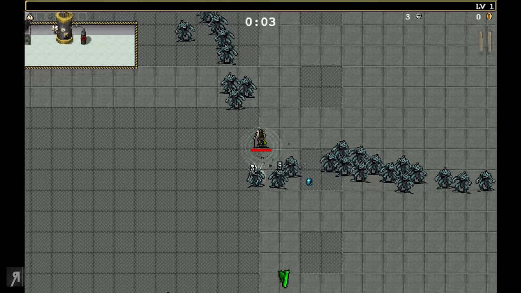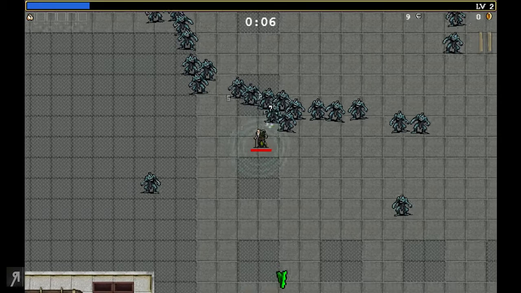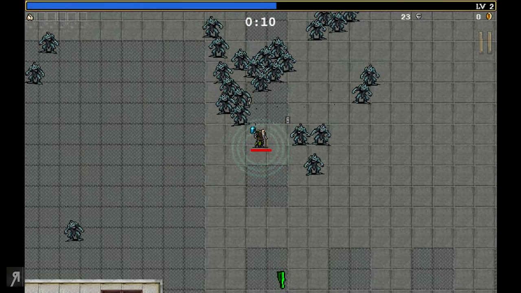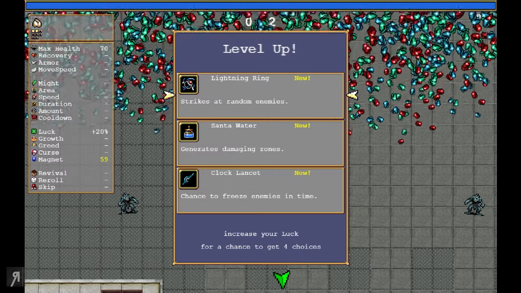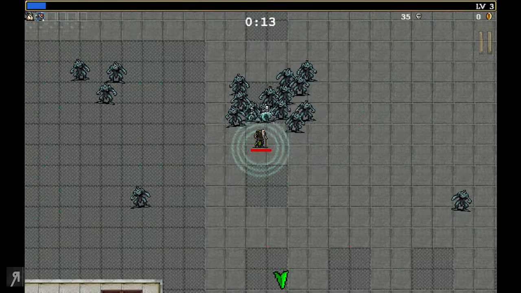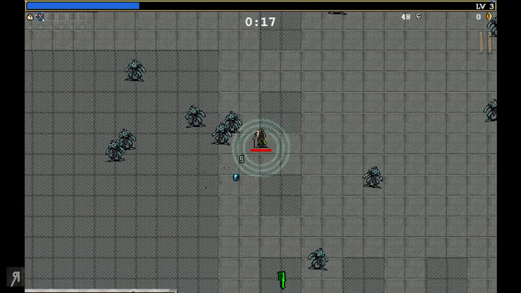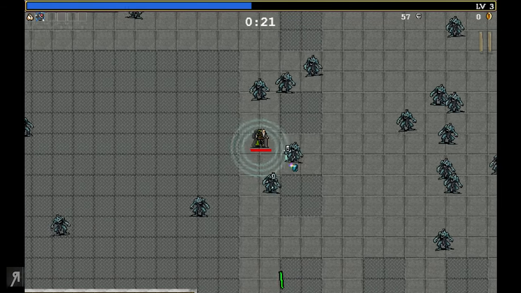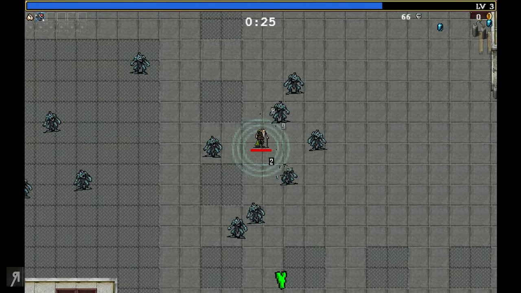Bear in mind, he has garlic, by the way. He has garlic as a basic ability. This is garlic, by the way. And I don't know whether you can see exactly what it's doing, but it basically kills everything without me having to do anything at all. Generally that is what most of the abilities do, but you don't have to aim it. It is literally just a circle around you, and it does a massive amount. It really does. It's super, super nice.